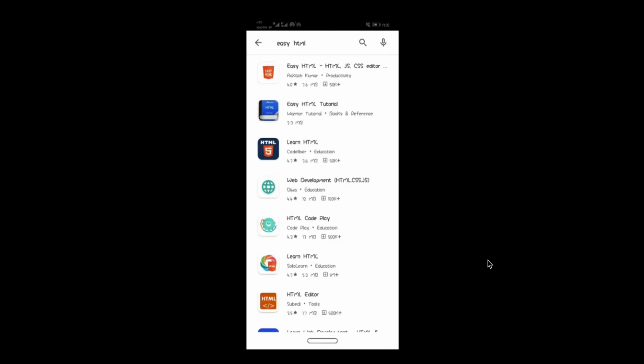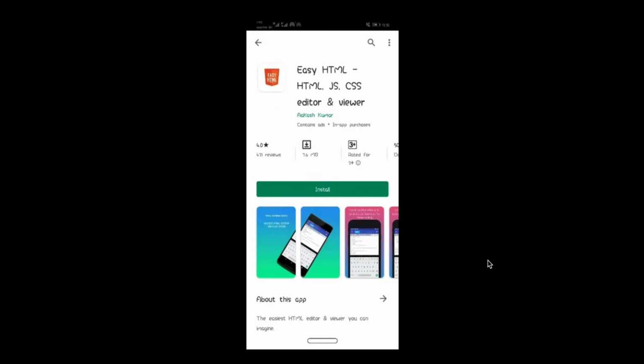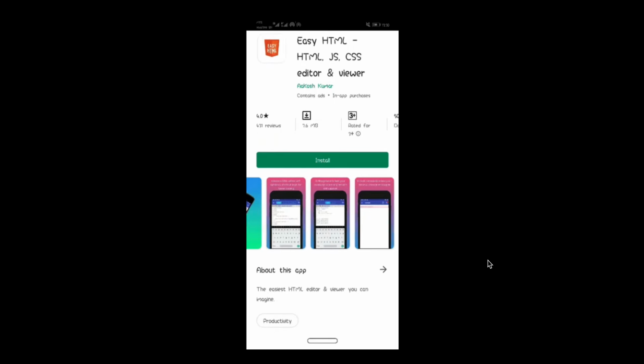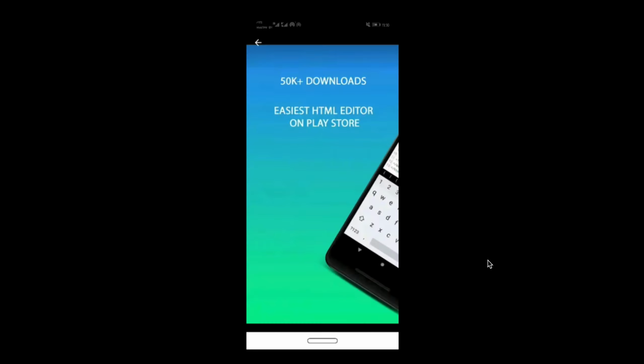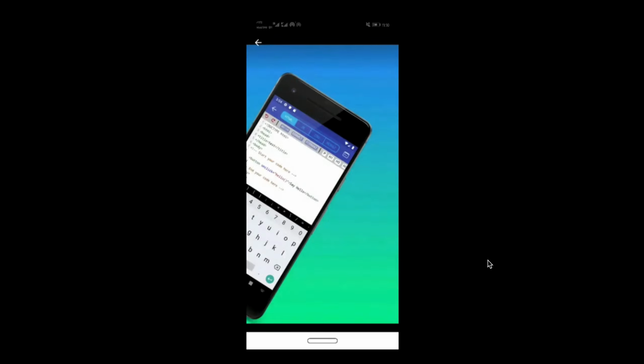Okay, you see the first icon, Easy HTML. This particular one does it. So I click on it, and this app has been developed by Akash Kumar. You can look at some screenshots here. I can preview this larger. So this is the platform for writing HTML code.